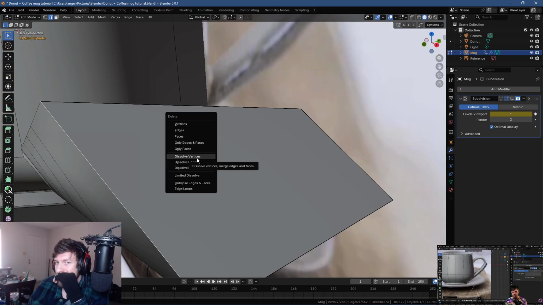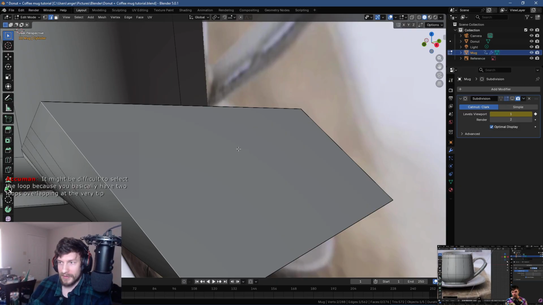Akumon says, it might be difficult to select the loop because you basically have two loops overlapping at the very tip. Yeah, so I should be able to delete one and it'd be fine, right?